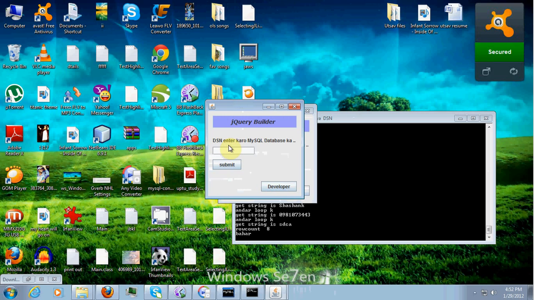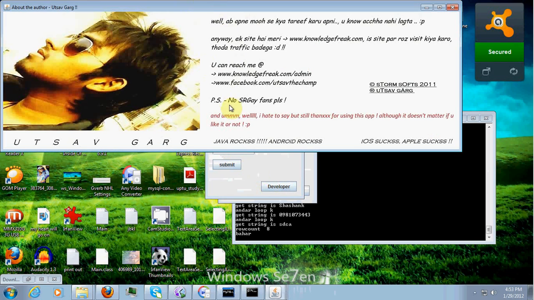And we can also have a graphical user interface that looks exactly like the Excel interface, where we ask the user to enter values, and then in the backend we run queries that create a table according to the values the user has entered. So this can be transformed into a full-fledged working software and can be named jQuery Manager or Builder. So if you like the idea, you can contact me.